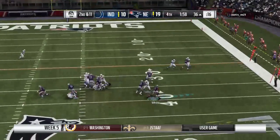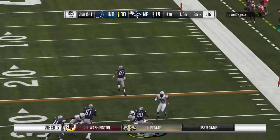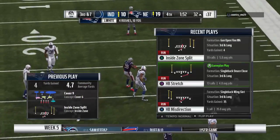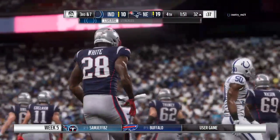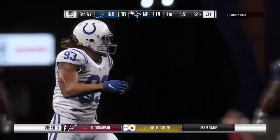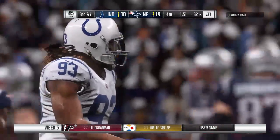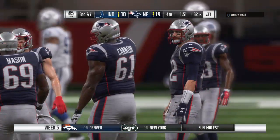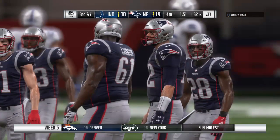They'll run it now out of the gun. Takes this to the 32, maybe the 31, as the defense rallies quickly after the nice move. Jamal Sheard on the stop. But you've got to give kudos to your offensive line and the guy carrying the ball, because they were in a second and long situation. It seemed pretty dire, but they brought it back to third and manageable with that run.